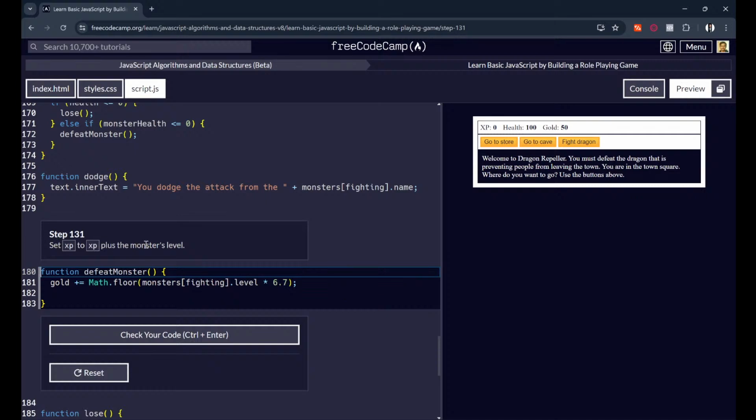Set xp to xp plus the monster's level. You have to set xp plus xp, monster's level. So set this.